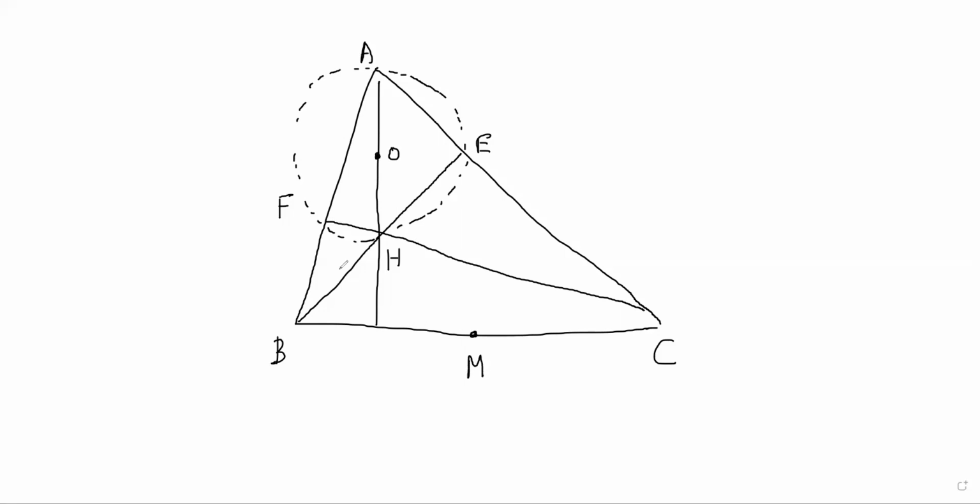And this is how? Because M is a midpoint, FM equals MC. M is the midpoint of this, right? Yes, FM equals MC because it's 90 degrees and this is the hypotenuse. No, you are assuming it is 90 degrees. We have to prove that it is 90. No, I mean CMB is 90 degrees. Oh no, CFB, sorry.